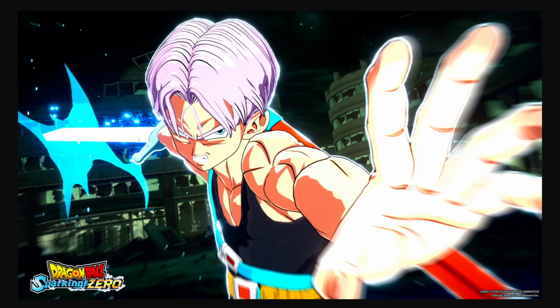It would be cool if we get a Future in Ruins stage that says Super and Z in parentheses, to differentiate the two, because in the TV special, the Future of Trunks with Future Gohan and early Trunks, I guess you could say, that stage was more of an orange color scheme. Well, to be fair, we have like 3 different variations of that stage: evening, noon, and nighttime. This very well could be the night variation of that stage, or again from Dragon Ball Super. Who knows? We need all the different variations.